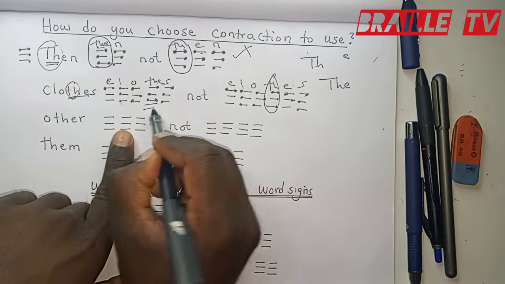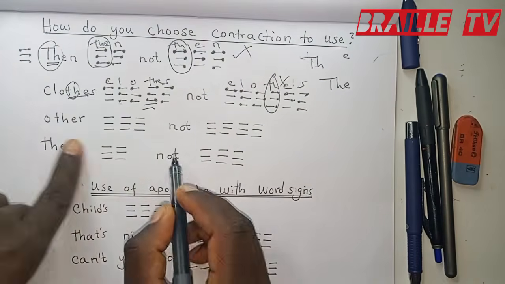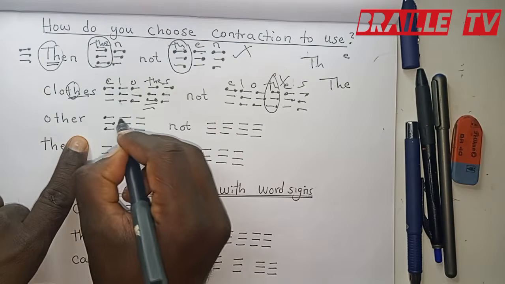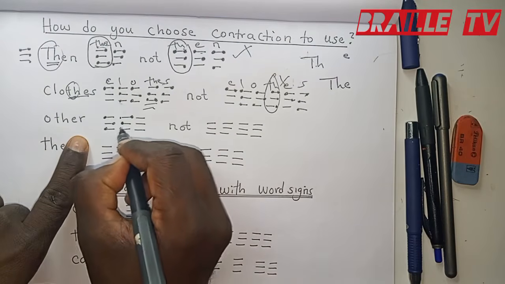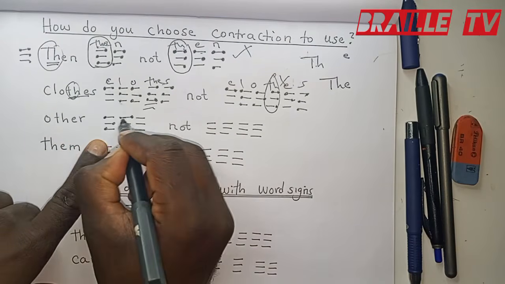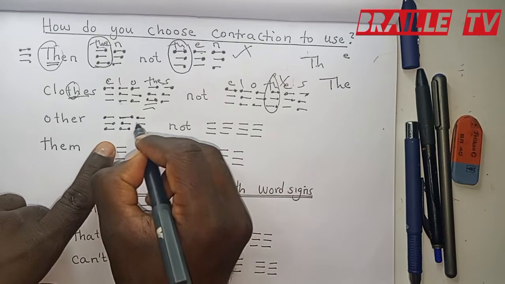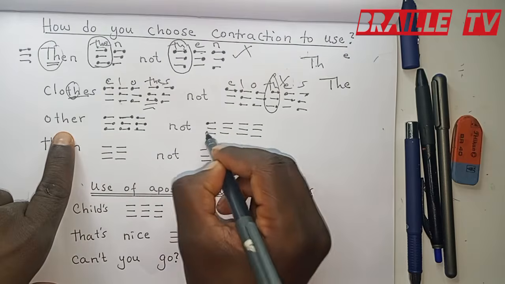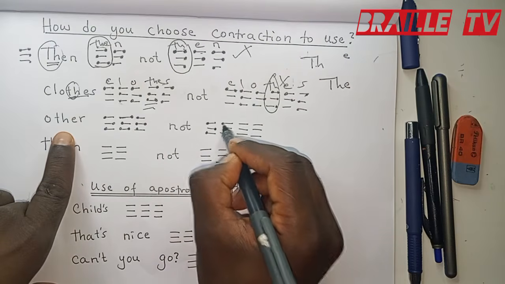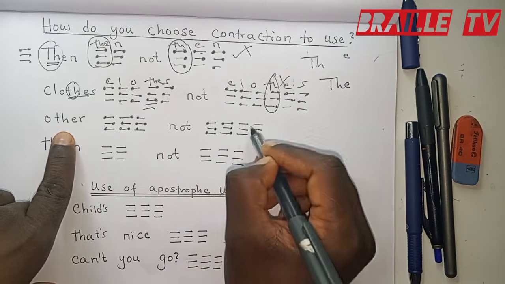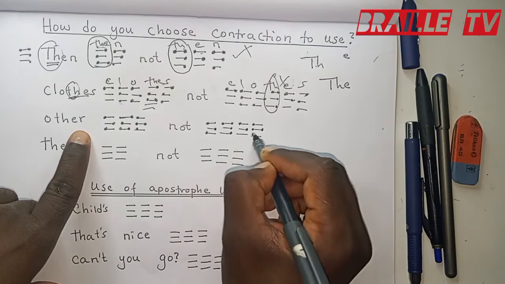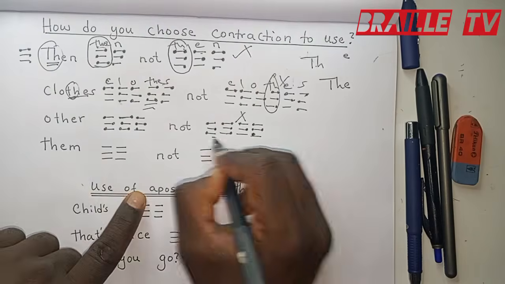You give the first priority. So this one is wrong. This is "other", so you just write O, then the contracted "the", which is written like that, okay? The is written like that, and then you spell out R. Do not do it like this, okay? I'm doing this so that you keep caution on that, okay? And then E and then R. So this one is wrong. Let me put "wrong" so that you don't do this, okay?